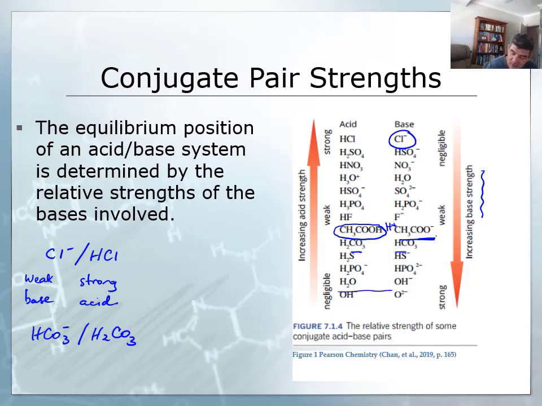And the one that's second from the bottom is one that probably makes a little bit of sense to us. The hydroxide ion. When the hydroxide ion is in solution, it's very, very strong. So it does not readily accept a proton to form water. And as a consequence of that, we find a lot of hydroxide ions are not drawing hydrogen ions out of solution to form water molecules. We find those hydroxide ions can dominate in a solution. So a strong base has a weak conjugate and a weak base has a strong conjugate.